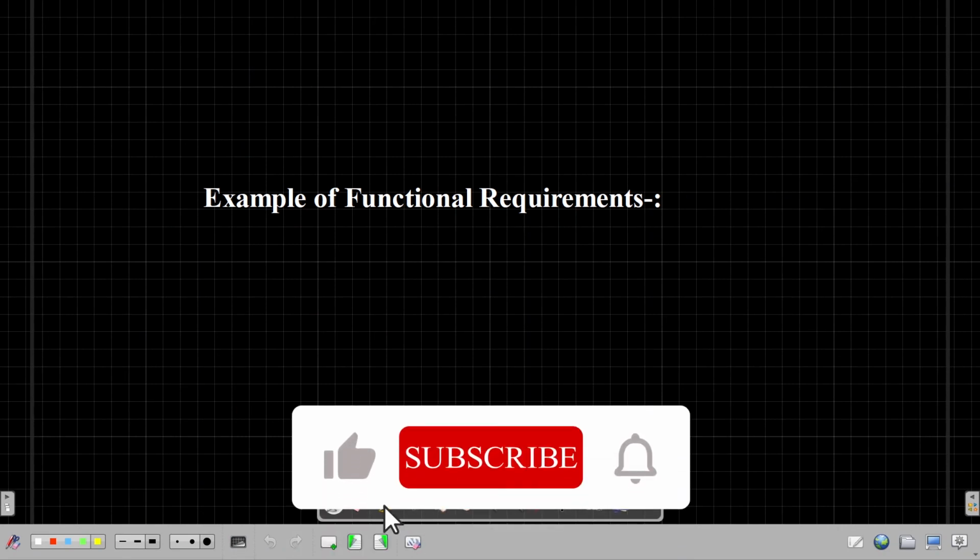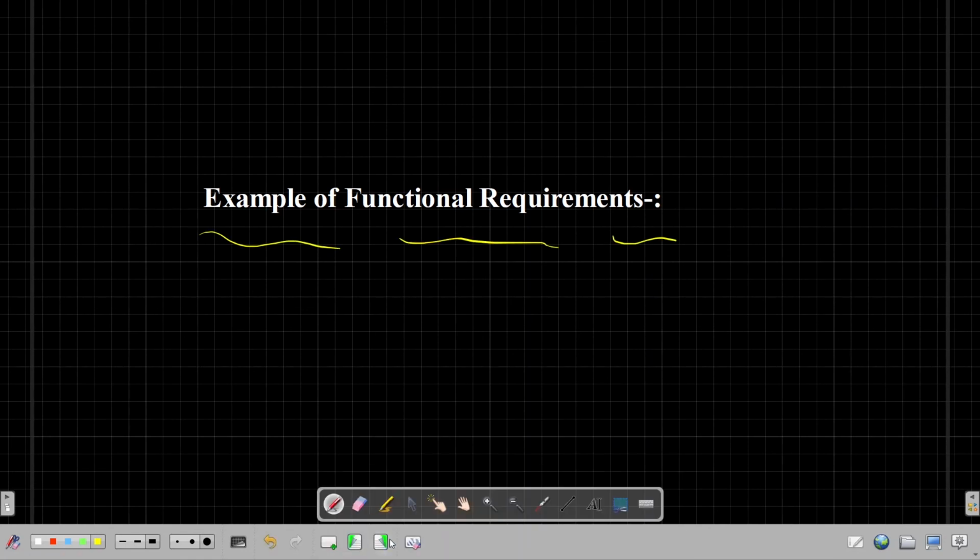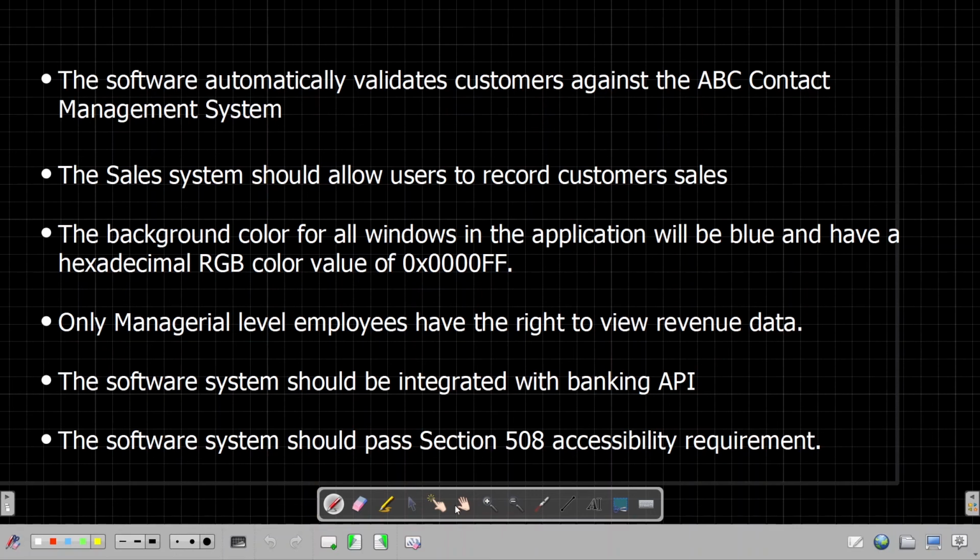Next we are going to see examples of functional requirements. These are examples someone has written for their software. Let's see the first one: the software automatically validates customers against the ABC contact management system.